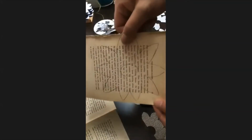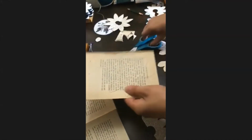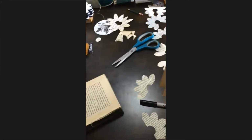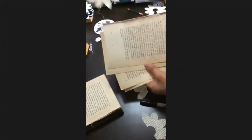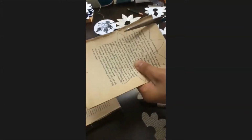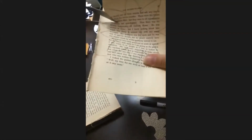So then you'll have your outline on your sheets and you're just going to want to cut these out so you can stack them all at once. You can stack your four sheets so you can have your multiple sheets because you're going to end up with 2, 3, 4. You're going to need 5 flowers total. So you should have 4 sheets plus your one that you already cut out that you were using as your template. So you can stack those together and then just cut these out as a stack.